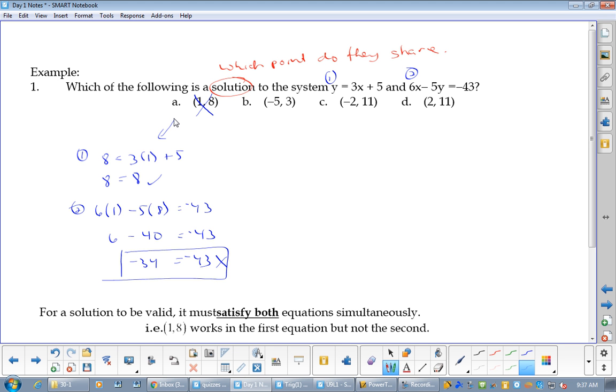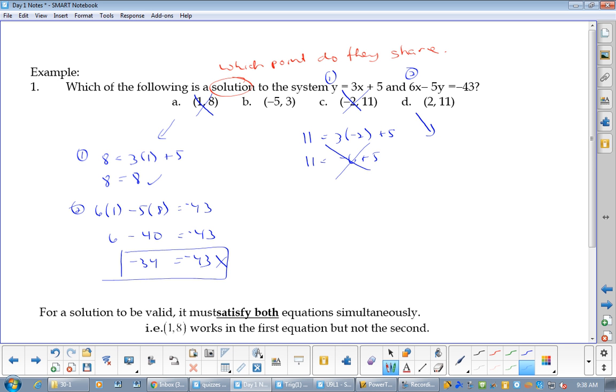Anyone find B to work? B is not working? You can see this one being a nice multiple choice question on a test, right? Yeah? Which one, Raven? Okay, let's try it. 11 equals 3 times negative 2 plus 5. 11 equals negative 6 plus 5. No. Oh, okay. So maybe change yours so it looks the same as mine. So we'll try this one. So this is your C, my D.